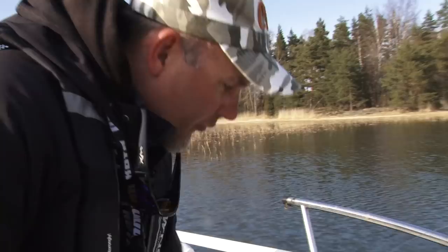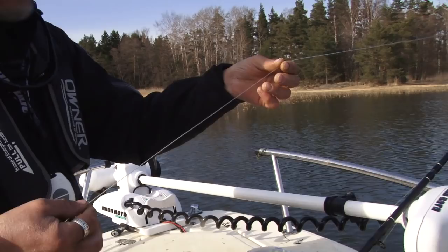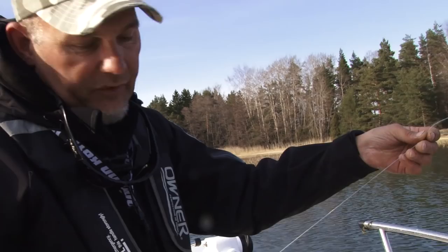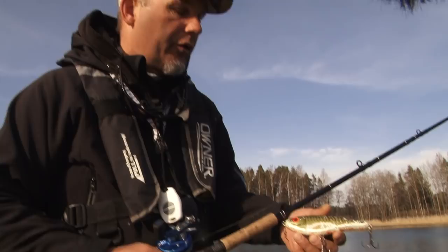If you go to rubber, or crankbait, or whatever, it's very popular to use fluorocarbon. This is a 0.19mm fluorocarbon — that's my popular diameter. You can jerkbait with fluorocarbon, but then the movement of the jerkbait goes more slowly because it pushes some water. But it's okay also. When it comes to pike fishing, I think the most effective and fun method is jerkbaiting. In our water, a glider is the best jerkbait lure, I think. I'm holding a very popular lure here called Buster Jerk, and it's a glider.